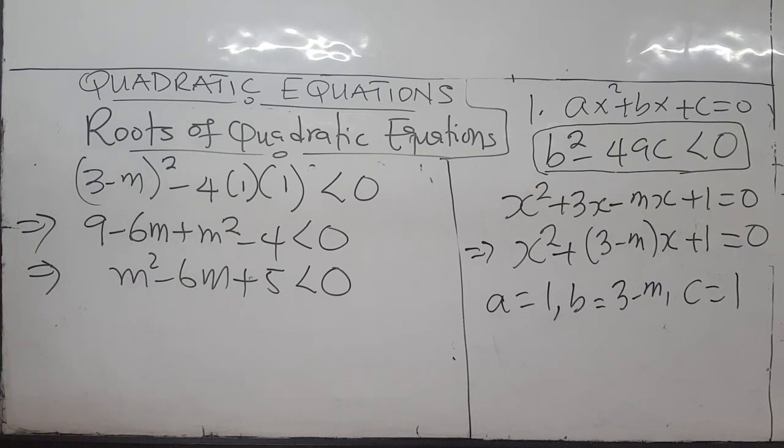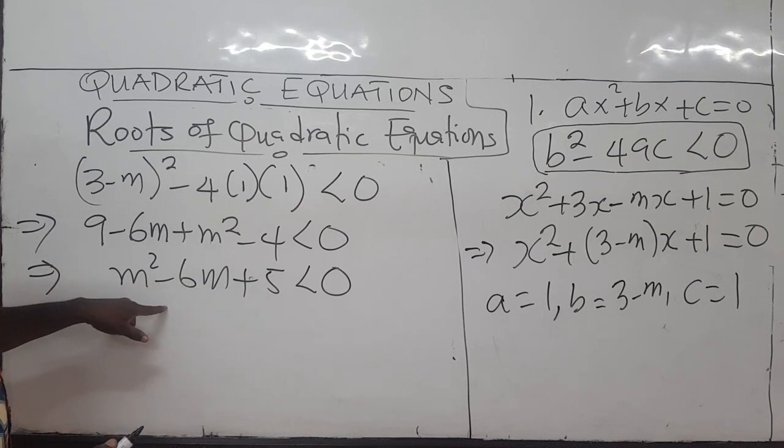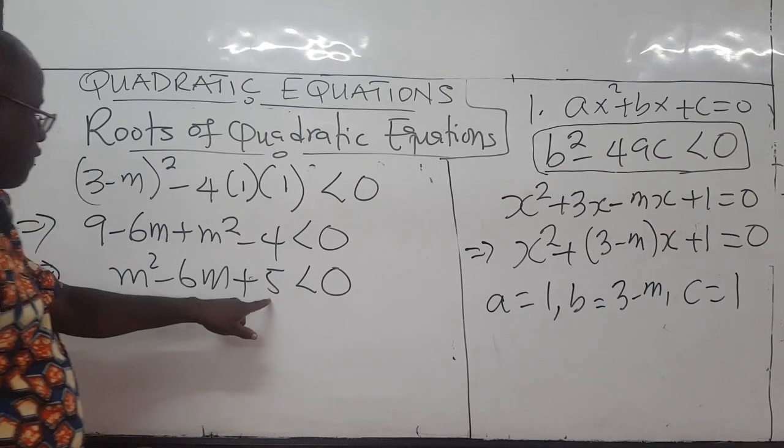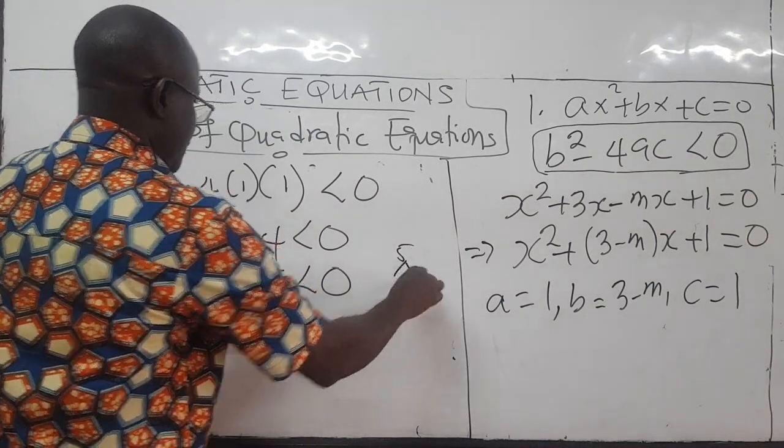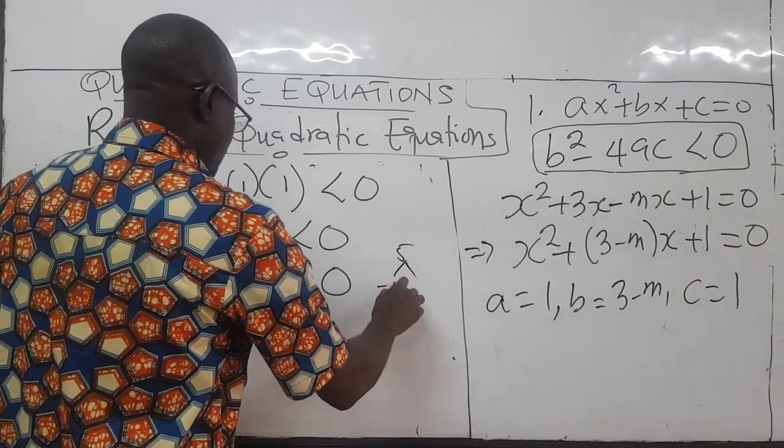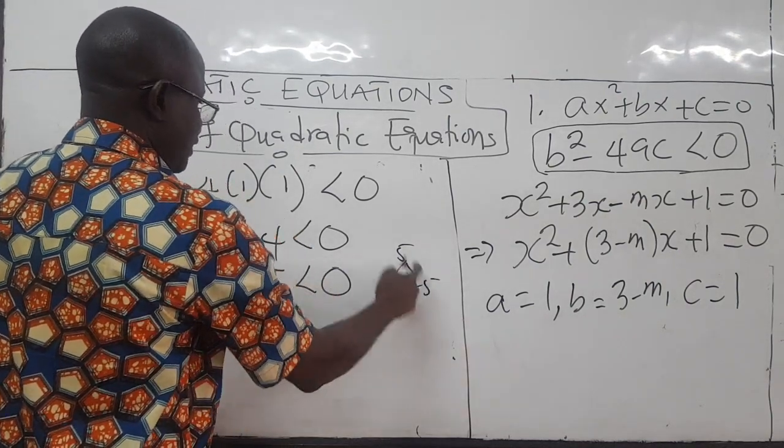Well, we've learned a couple of ways you can solve quadratic inequalities. First, I'm going to find the roots of this. Roots of the equation. We look for factors of 5 that will add up to give us negative 6. And that will be negative 1 and negative 5.